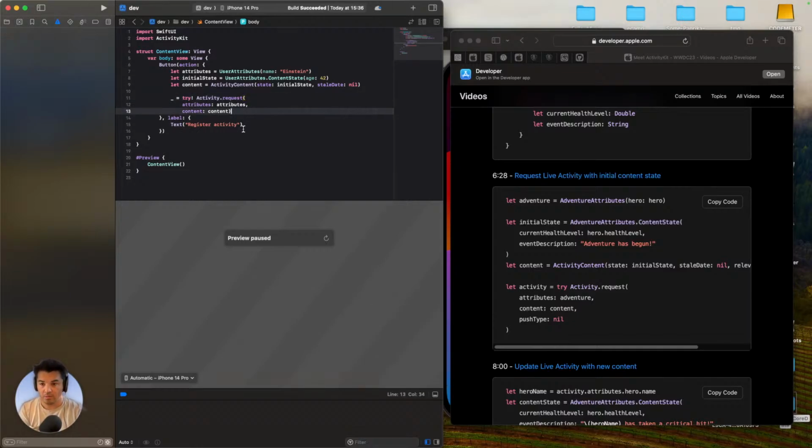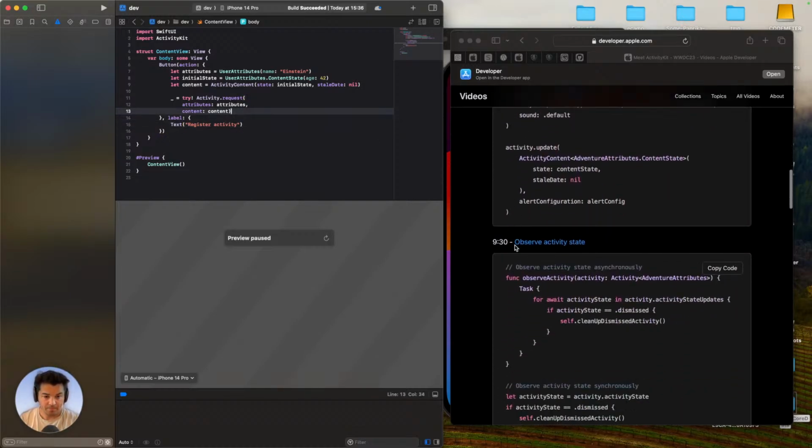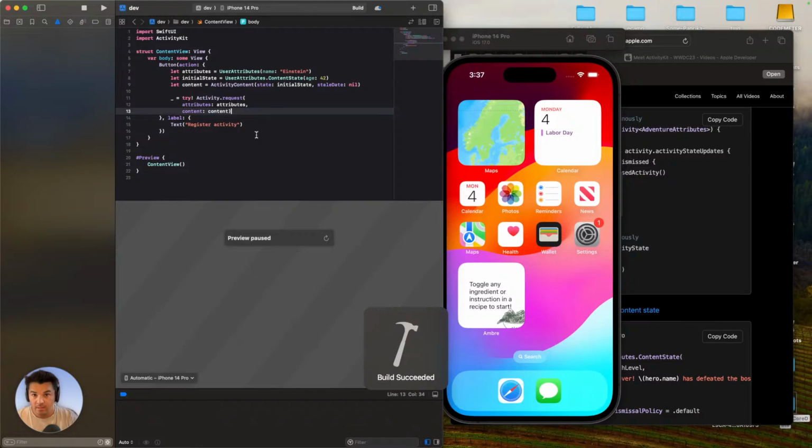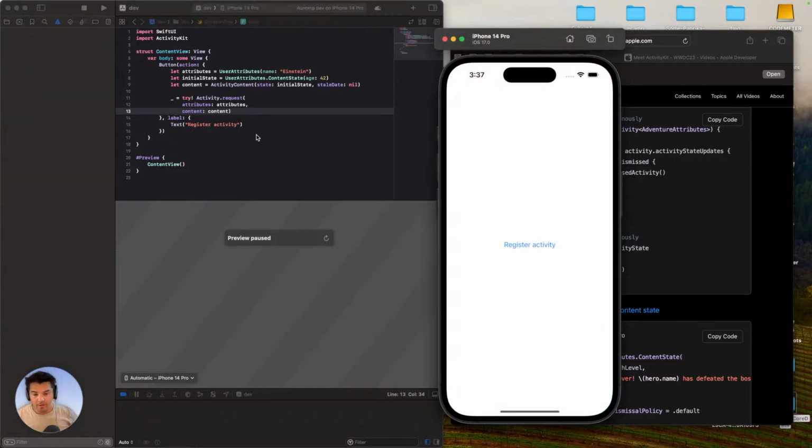Perfect. So now when the user taps on this button, we register an activity. And that should be enough, actually. Let's build this, and I'm gonna have a sip of water. Oh, that built fast.